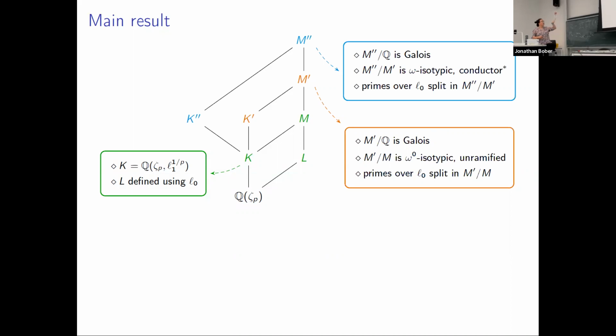And so we could state the main theorem in terms of the tower M, M prime, M double prime, but it would be not so fun to actually compute the conditions in that tower because it's quite large. So it turns out that M prime uniquely characterizes this K prime, and M double prime characterizes this K double prime, and that's where our conditions will live.